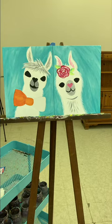Okay, I'm gonna finish up the bow tie. What's this orange? Almost done.